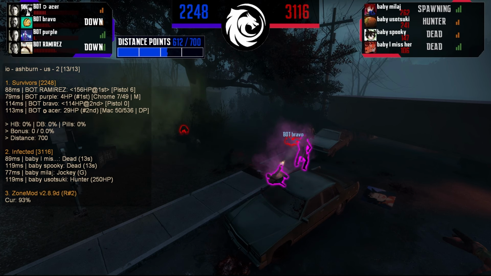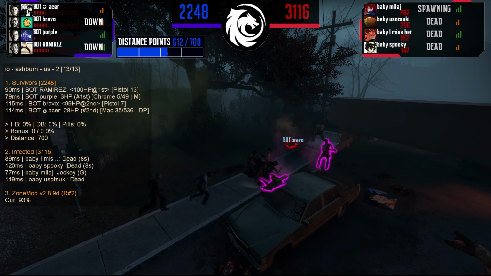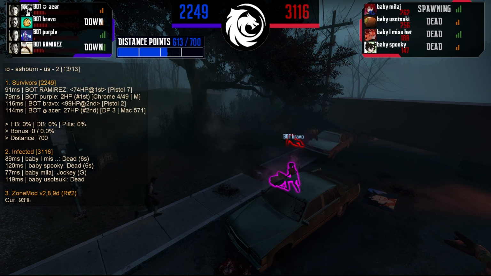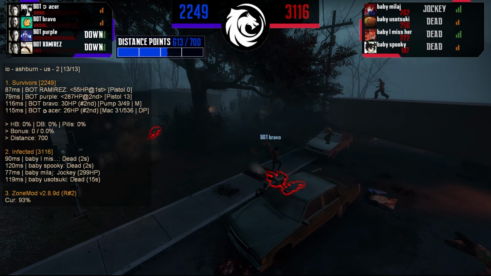And they split up for the pickups. They're really all in it here. Allows the hunter to pick up the litter. He's going to go for Acer's pickup target, and we still got the jockey. They cannot find these pickups.